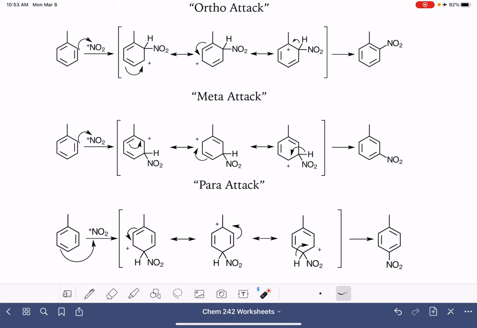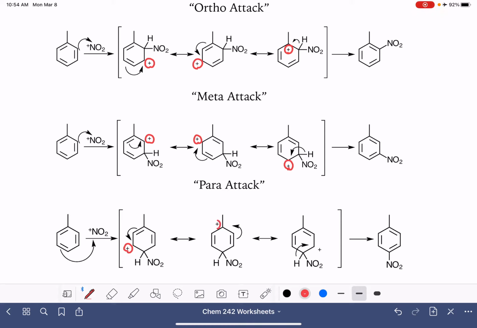Now, obviously, all of these mechanisms are different in terms of the positioning of the nitro group. They all have 3 sigma complexes. They all have the same number of curved arrows. They have a lot of similarity in that regard. So what we want to focus on when we're trying to find what they have in common are the actual intermediates themselves, these carbocation intermediates. Are these carbocation intermediates all actually the same, or do they have some slight differences?